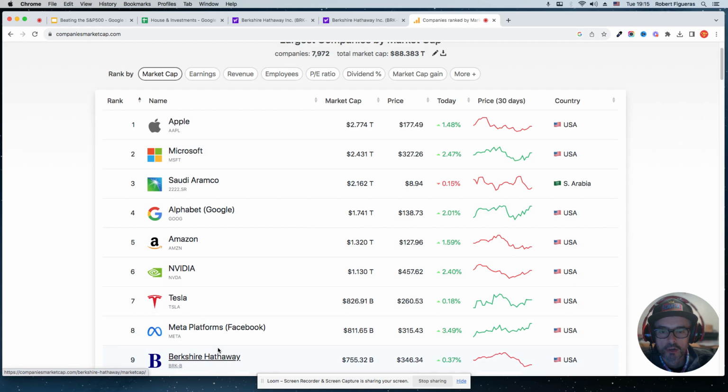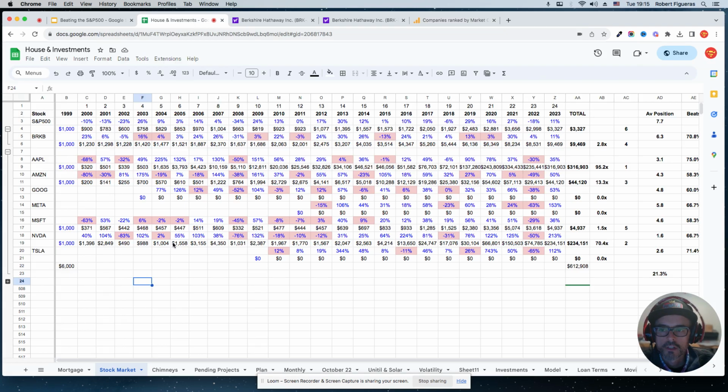But there are other companies out there that over the past 20 years have grown quite considerably, and so the strategy that we just discussed for Berkshire could also apply to those. So let's assume for a second that in 1999 we had invested $6,000. Actually, the $4,000 I was describing at the beginning is only investing in Apple, Amazon, Microsoft, and Nvidia.